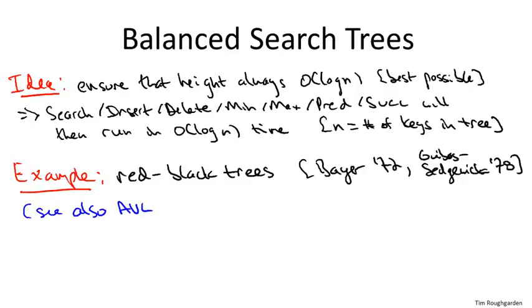Unlike red-black trees and AVL trees, which only are modified on insertions and deletions, which if you think about it is sort of what you'd expect, splay trees modify themselves even when you're doing lookups, even when you're doing searches. So they're sometimes called self-adjusting trees for that reason. And they're super simple, but they still have kind of amazing guarantees.